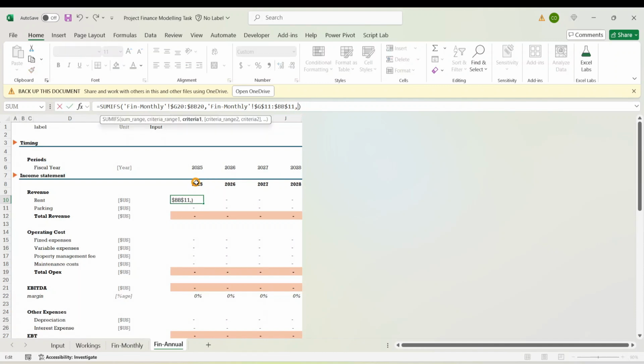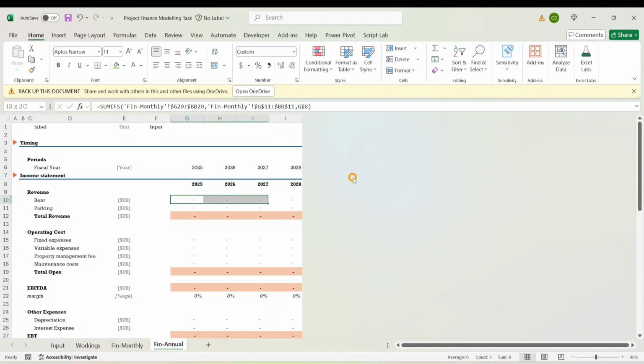So until we link it to this cell, and while we link it to the cell, remember that we're going to be copying it down. So we need to lock the row here. So we just need to lock the row here. And now it should give us what we want. So you can see that in the first 12 months, the first year, we're not going to have anything on revenues, but we're going to have on just other years.